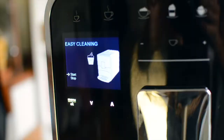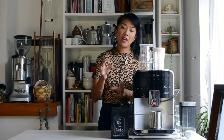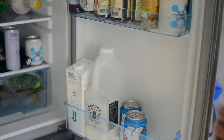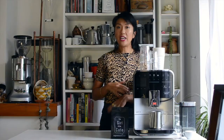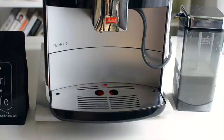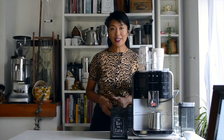Cleaning this is easy and I hate cleaning, but almost every function has an option for automatically self-cleaning. If you're using the milk, I normally detach the tube and put the milk box with its airtight seal into the fridge, and it's ready for whenever you want to use it next. Cleaning the drip tray takes seconds — it normally takes about 8 to 10 coffees before it'll tell you when you need to empty it and empty the grinds.